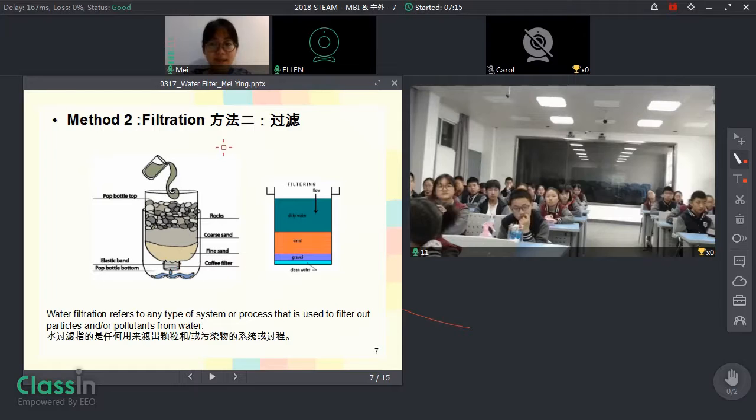You put the dirty water at the top, and when the dirty water goes through the sand, the rocks and the activated carbon, it removes the particles, and it absorbs the chemical contaminations, and after that you will get the clean water. So this is the function of this water filter.